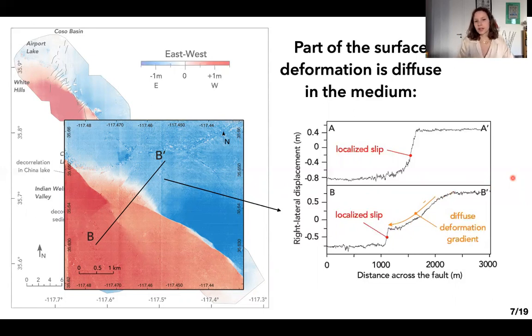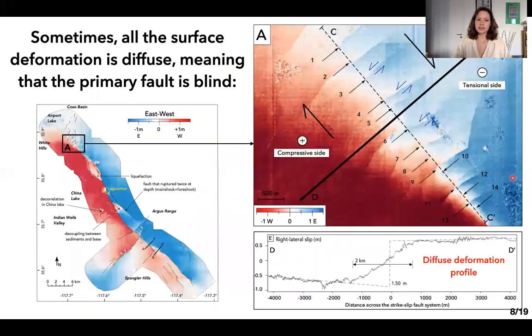So we will first look at the north, into an area where you do have diffuse deformation, but you also have complex faulting. So let's have a look at this place to the north of the rupture. You can see on the zoom of the displacement map on the right, still in the east-west component, that you have a series of sub-parallel faults oriented north 42, so quite similar to the foreshock earthquake, but also almost perpendicular to the direction of the main shock earthquake, which is represented by this dashed line.